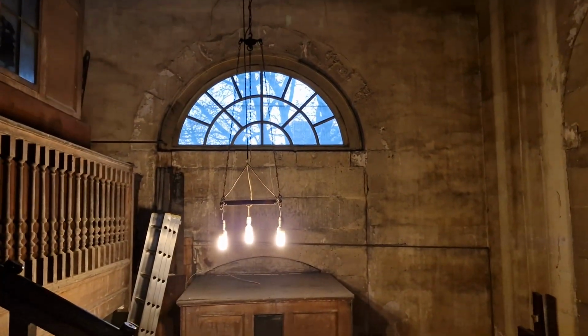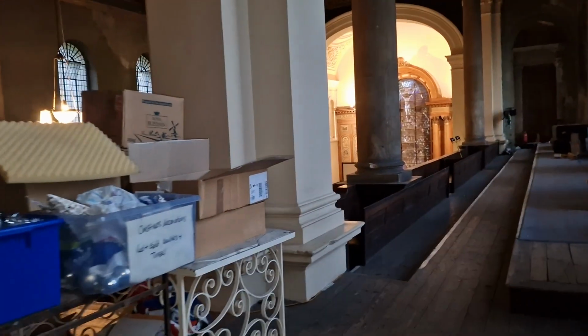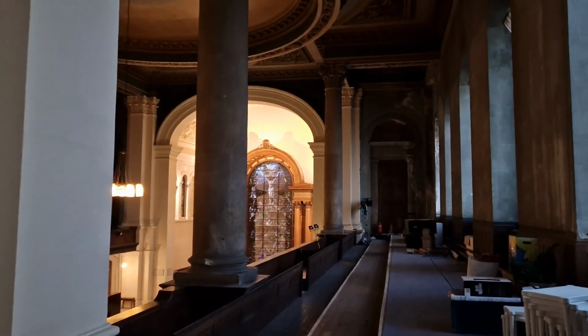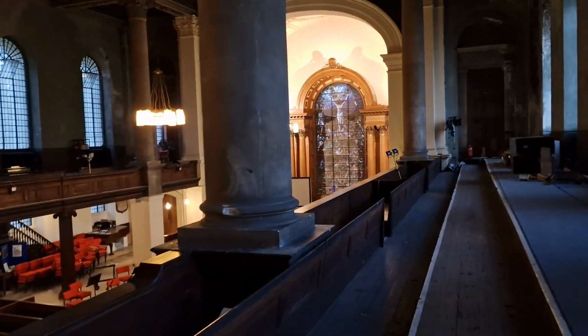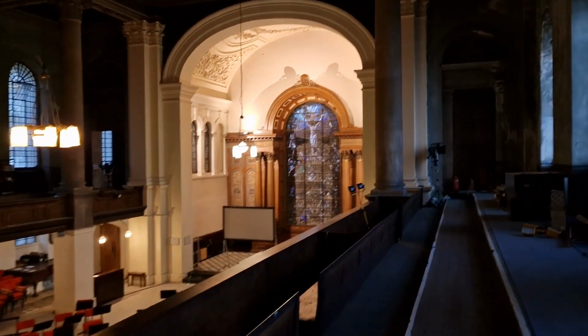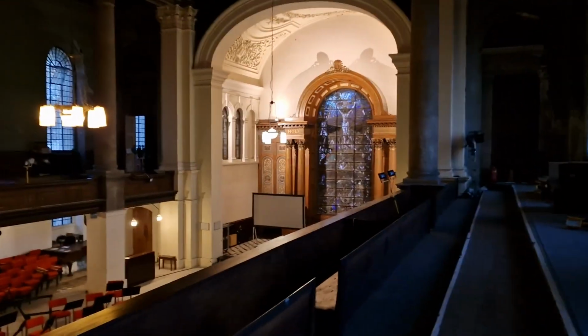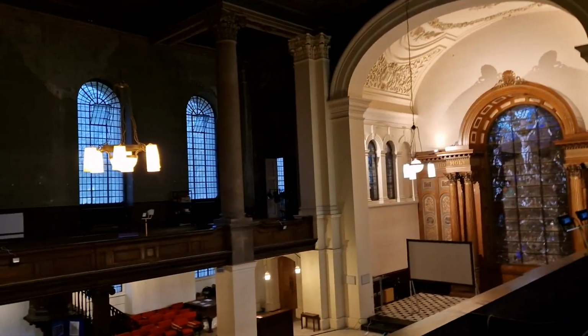Ouch. Let's take this scarf off because I'm sweating. Oh dear. Well, that's the bell tower done, so there we are into the galleries. Turn that flash off. Up here in the olden days is where the rich parishioners would have sat. It's a lovely church. It's really been an enjoyable one, this.